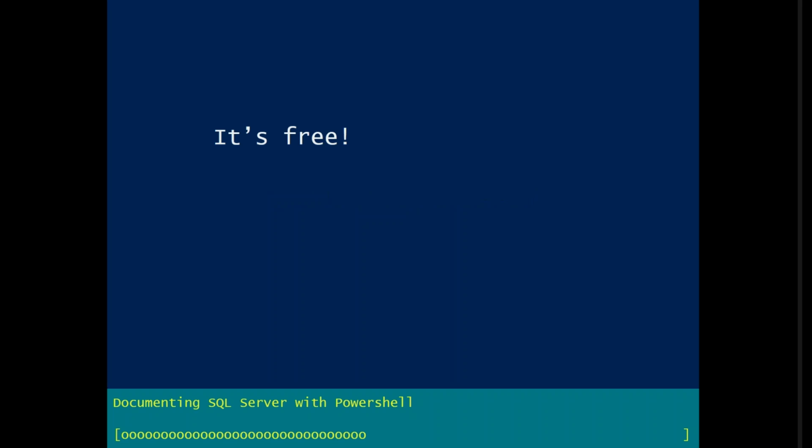Otherwise, just download the Windows Management Framework. It's 5.0 at the moment. Install it, and you've got PowerShell. There's lots of info on the internet. I haven't found a case where I wanted to develop a script or solve some kind of problem and it wasn't already partially or fully documented. So there's no hurdle there.